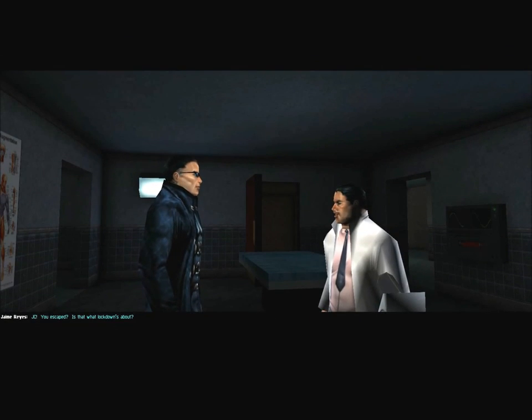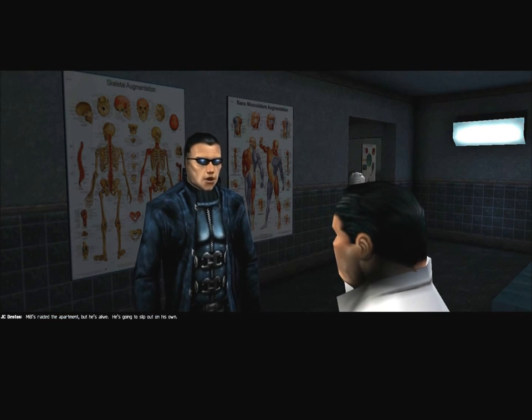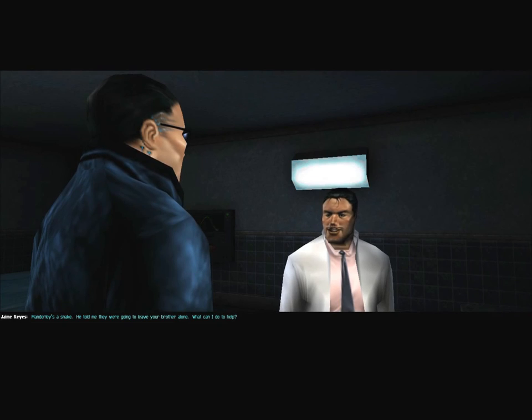JC, you escaped? Is that what lockdown's about? I forgot to give Manderly my resignation. I heard they killed Paul. MIB's raided the apartment, but he's alive. He's going to slip out on his own. Manderly's a snake. He told me they were going to leave your brother alone. What can I do to help?